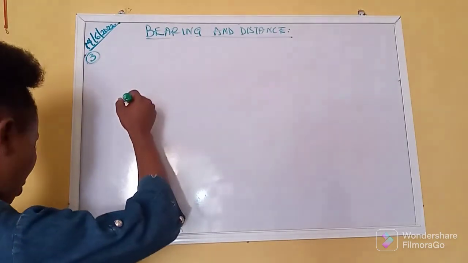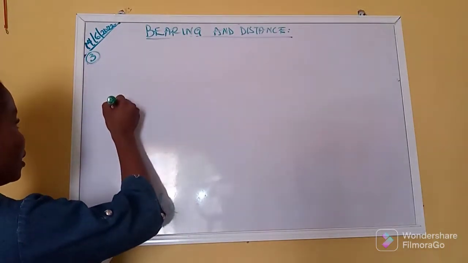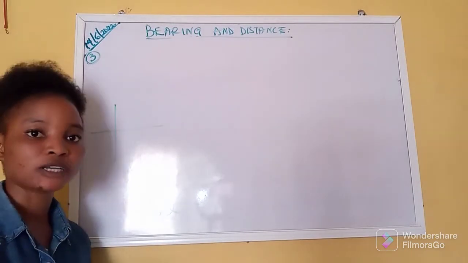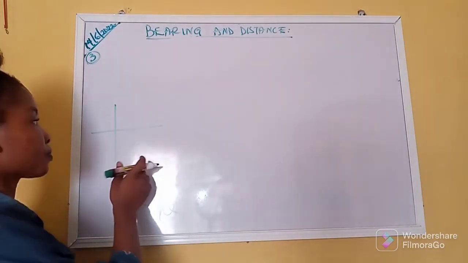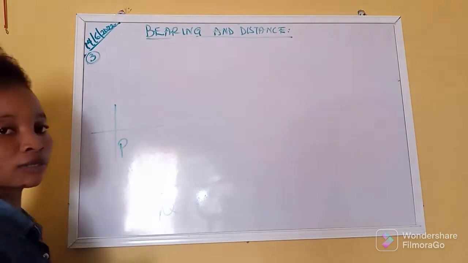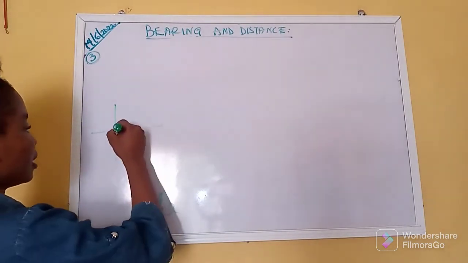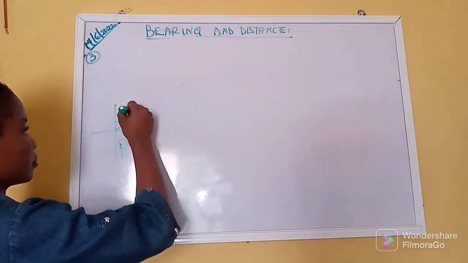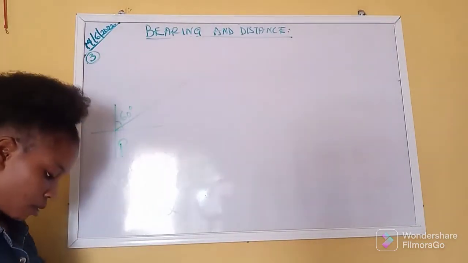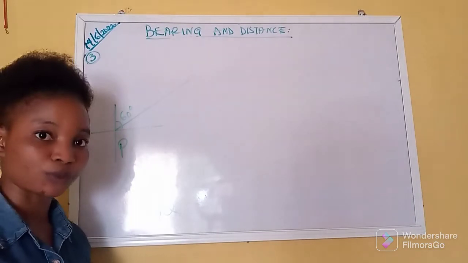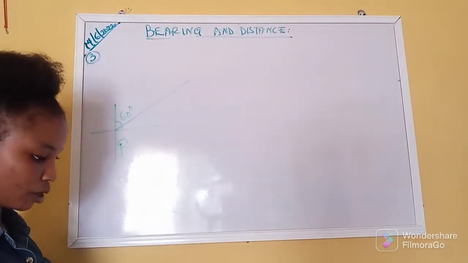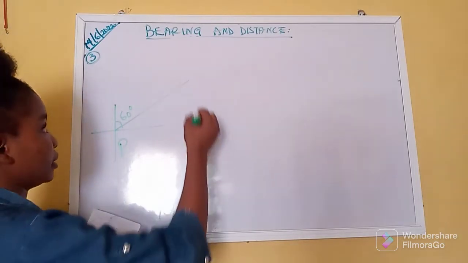This is a point P with a bearing of 60. As I told us, when you draw the bearings of the first point, you have to make it low. This is our P, and therefore your 60 should be around here. To point Q. So point Q is on a bearing of 120 degrees.